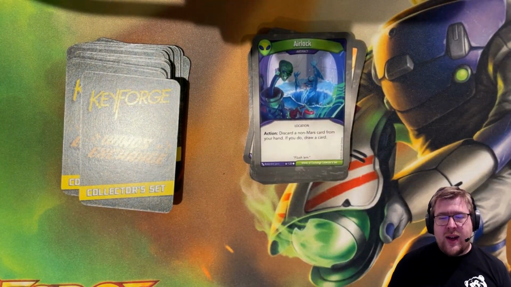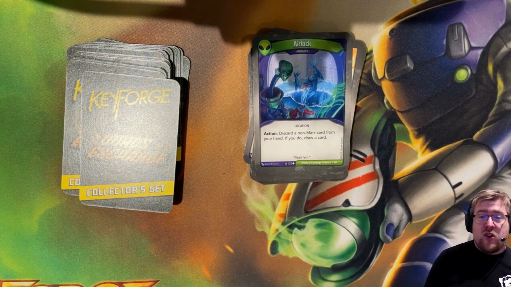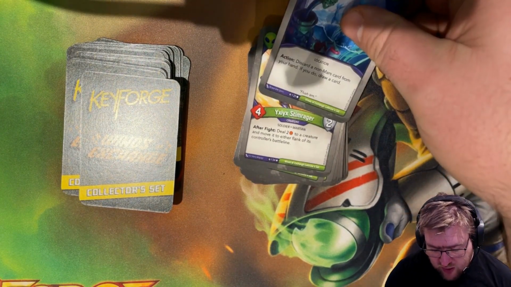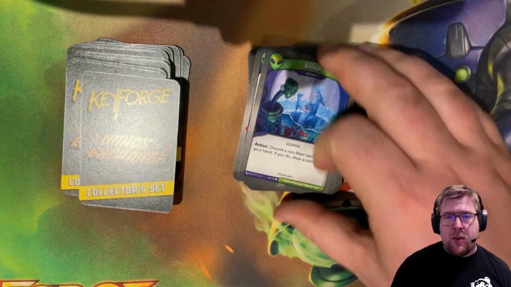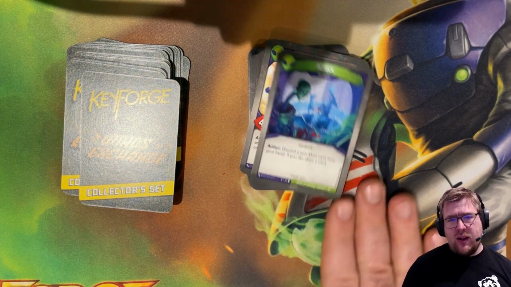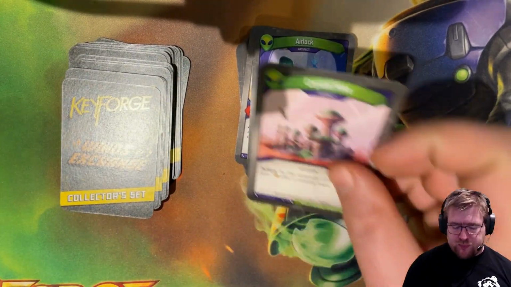Airlock is an artifact and location. It has action, discard a non-Mars card from your hand. If you do, draw a card. We're into Uncommons now, by the way. This is interesting. It's fine. It's not amazing, but it's fine.